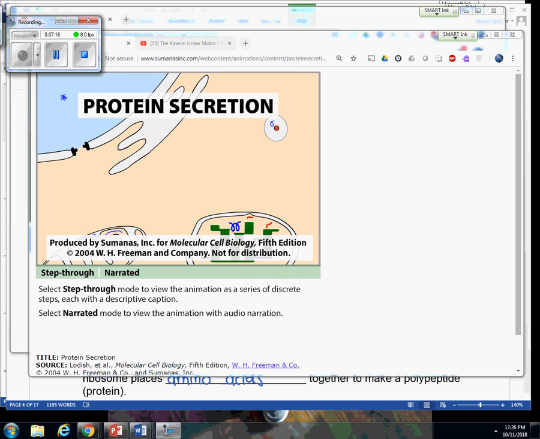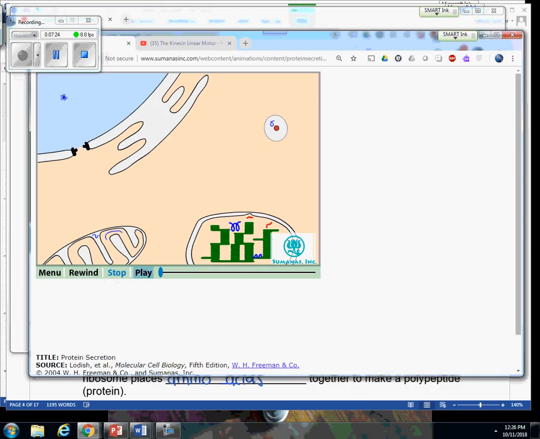Now, I'm going to play a narration, and it's going to show you what I mean by a copy comes from the nucleus and goes to an attached ribosome. And then it's going to take us through some other cell parts that we're going to end up filling some notes in here. It's a great visual.